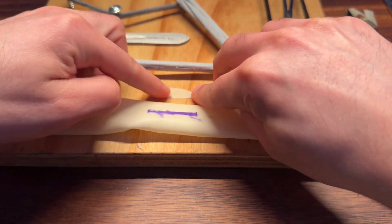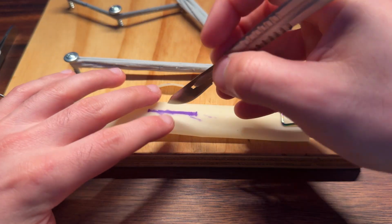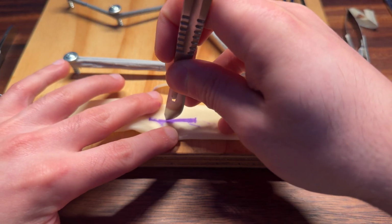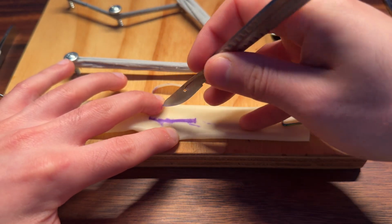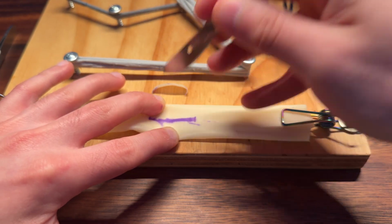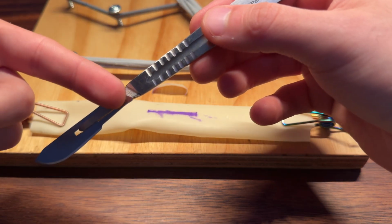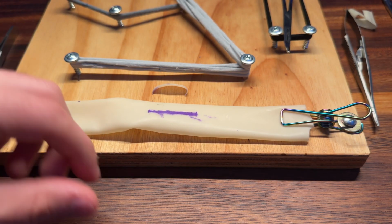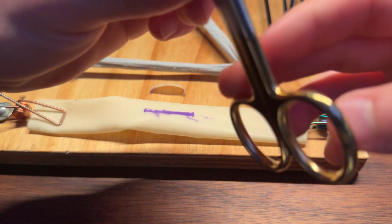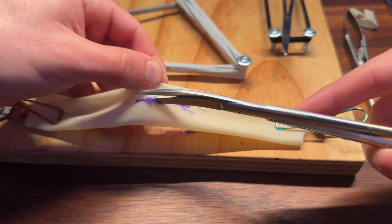So now that we have that prepared, I'm going to put it outside, and I'm going to make my first incision here in the center, and then I'm going to use scissors to open it. I don't really have a good blade. It's not even attached correctly, but it's a 22 blade, used for big skin. After you make your puncture incision, you can go ahead and open it up like so.